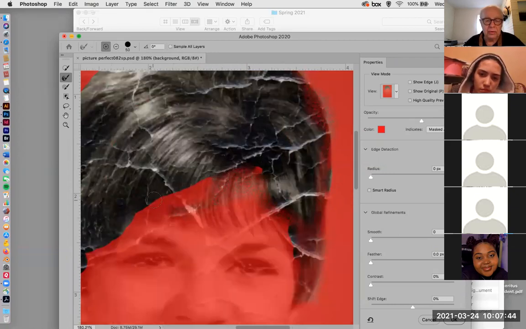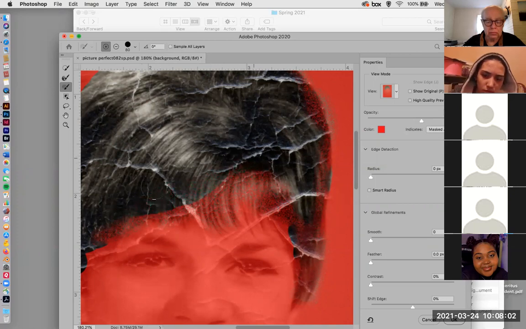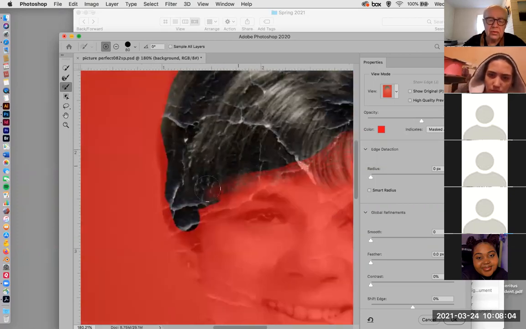See how this is working. Go back to the brush tool. This Refine Edge.